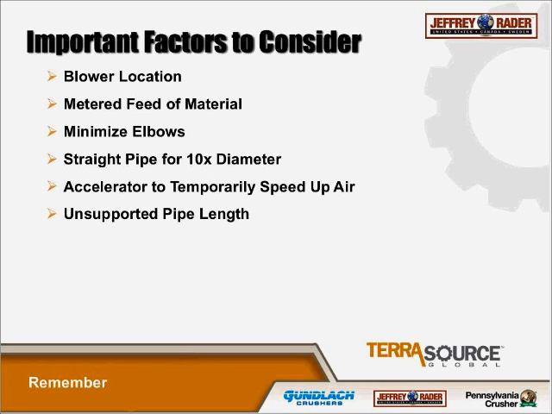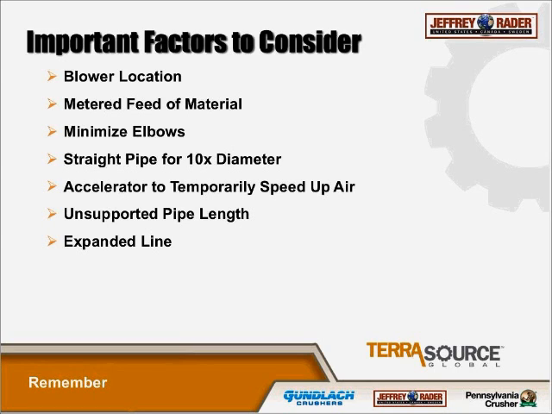There's going to be a maximum limit to the unsupported pipe length, and also expansion joints are pretty important for long systems. It allows longitudinal expansion of the pipe. Speaking of long systems, the expanded line concept is very helpful with these long systems because typically you're going to have higher blower pressure. If you remember back on the first or the second or third slide, the pressure decreases over the length of the pipe. So the longer system you have, the higher pressure there's going to be. And you'd like to decrease that pressure.